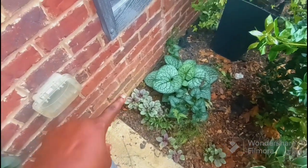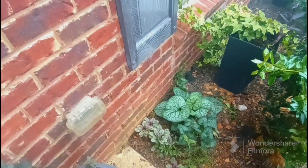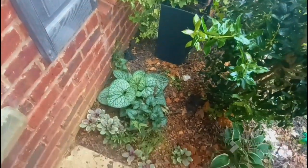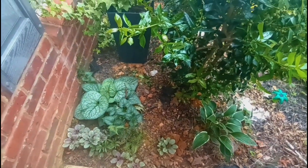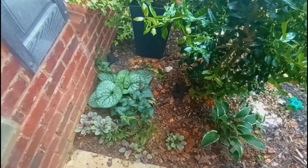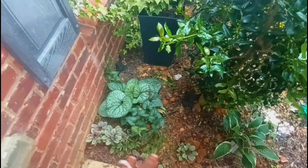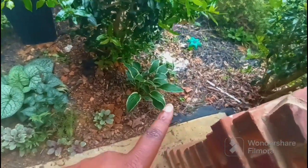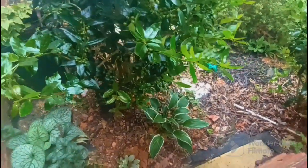As you see, I've tucked in some ajuga just in here. I kind of want it to be the ground cover in here. I don't really want to mulch right here. I just want the ajuga to be the ground cover. So I'm going to be patient and fight the urge to mulch and let the ajuga spread. Over time, I'll just keep going back to the store, getting some more ajuga until this whole area is filled in with ajuga. I think that'll be beautiful. I popped in a hosta right here that I think is going to do perfect in this spot.